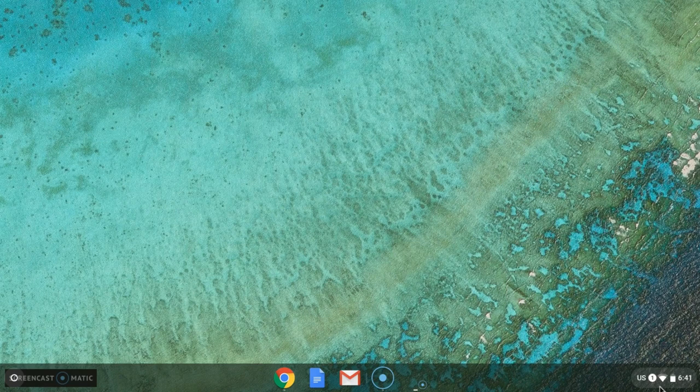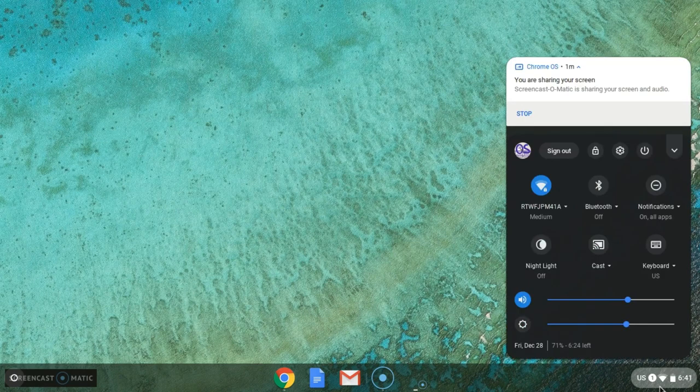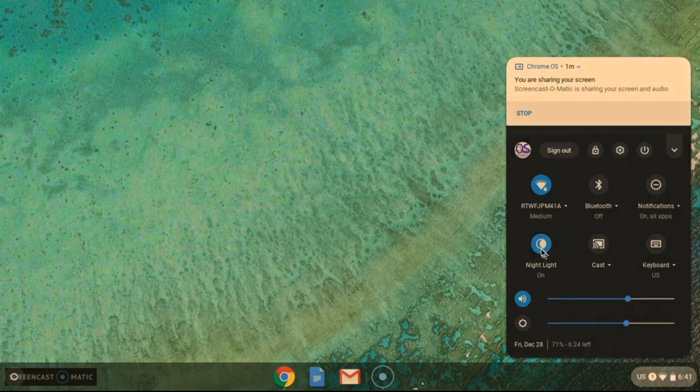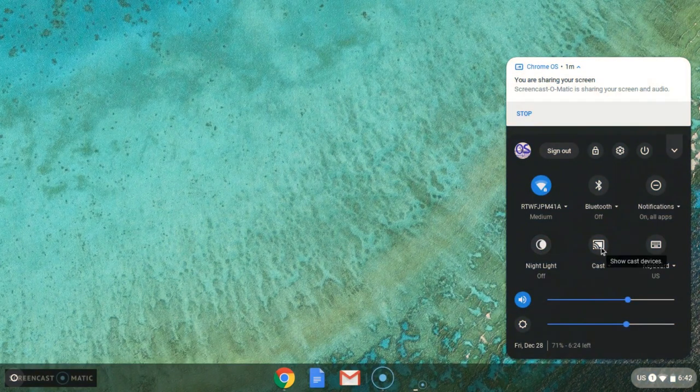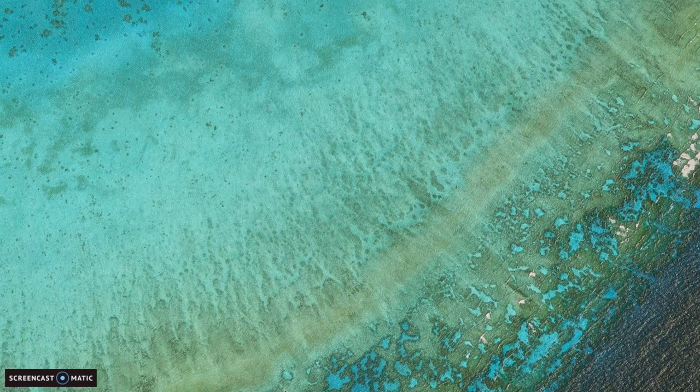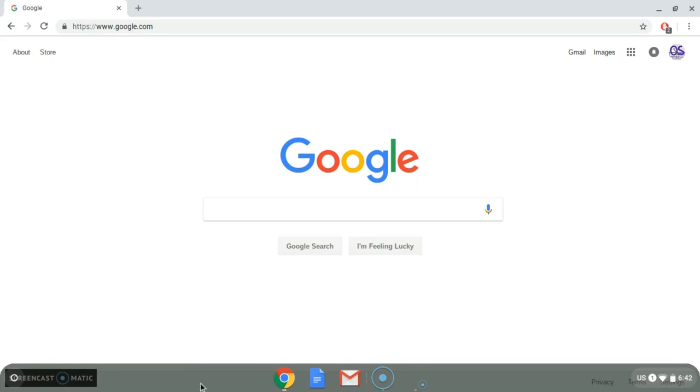Anyways, here's the latest UI. We can tap on the notification bar to bring up things like our profile. We can turn on Wi-Fi. We can access a nightlight mode that turns off the blue light to make it easier to read. You can also cast your screen onto a Chromecast or a Miracast device, toggle on Bluetooth, so all these properties can be adjusted. Otherwise, we have a bar on the very bottom of our commonly used applications.